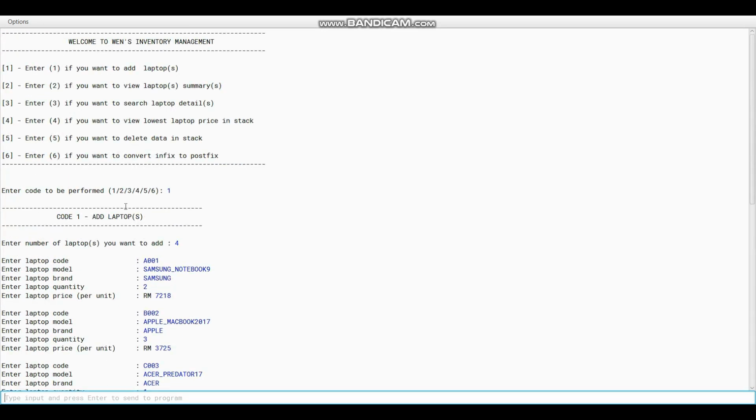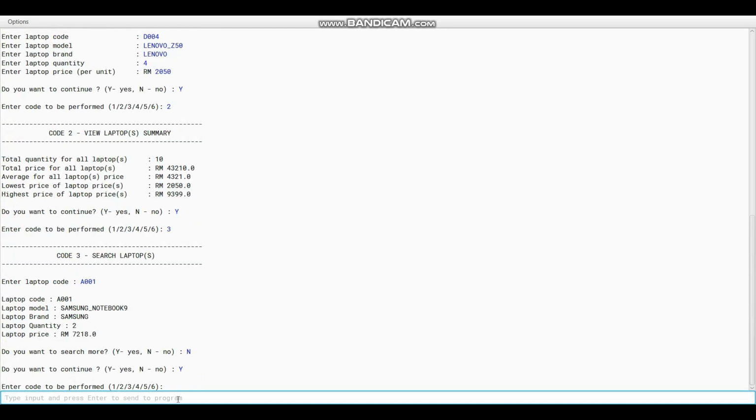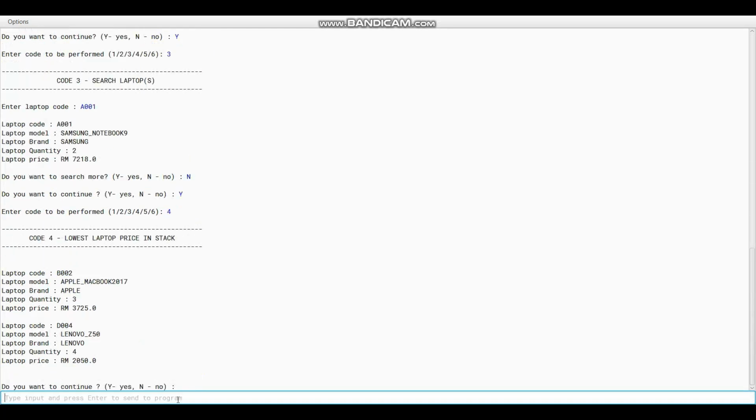Next, we want to view the lowest price in the stack. We enter code 4 and it will display 2 laptop details that have a price less than 5,000 in the stack list. This laptop detail is actually from the queue and we store it to the stack. The application will ask again, do you want to continue?